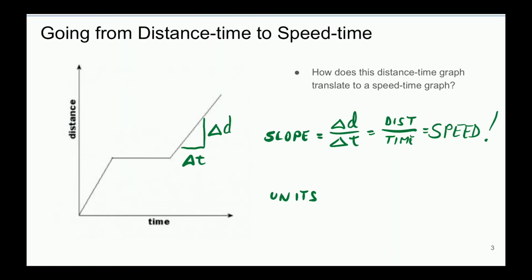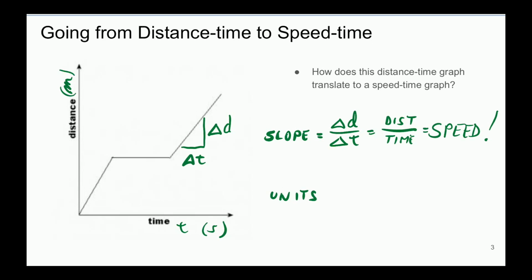Let's take a look at how we go from a distance time graph to a speed time graph. Now, by definition, the slope of this graph is speed. It's kind of handy, right? Because we have a distance, usually in meters. I'm going to write that in there because it bothers me that it's not there. Time, t, in seconds. Okay, so I have my units.